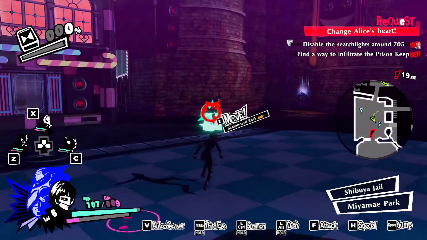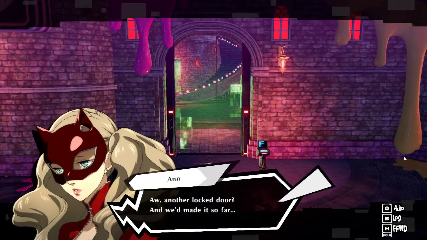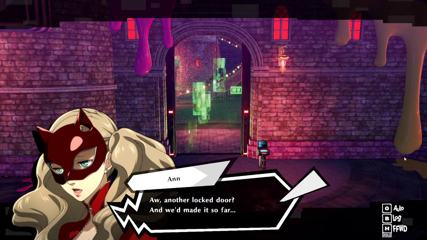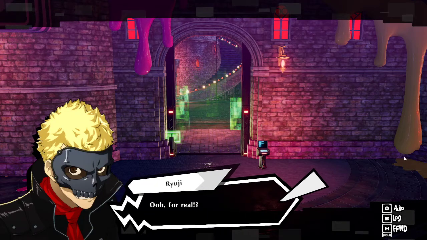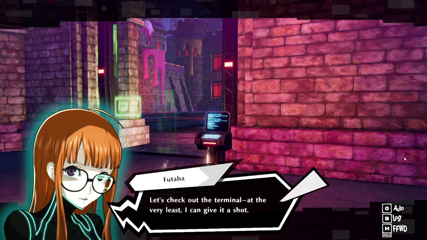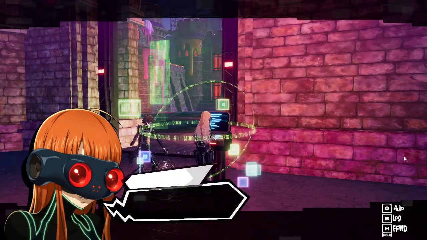Okay, so I see three of these things. Please don't trigger something. Damn it. Another locked door? Oh, we've made it so far. Oh, is Futaba gonna have to come down and help us? Yep, and then we had to protect her. For real? Take a shot. Got my water right here. Let's take a shot out of that. Terminal. All right. So I'm guessing we had to protect her.